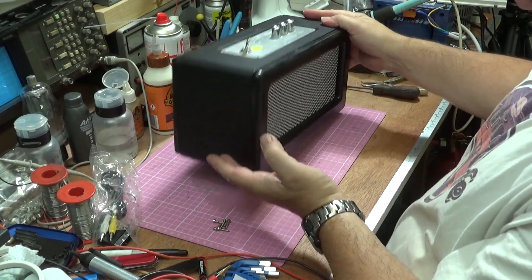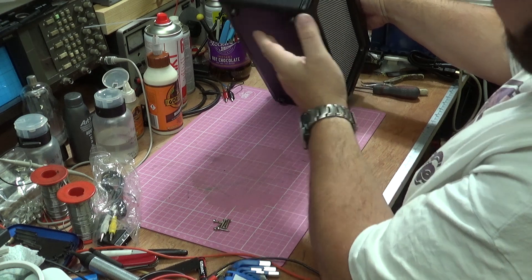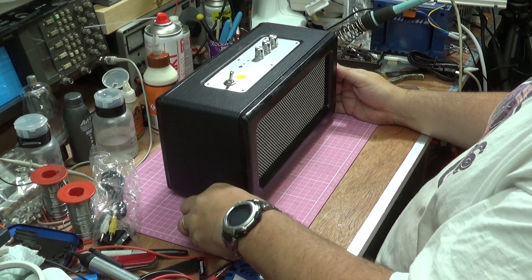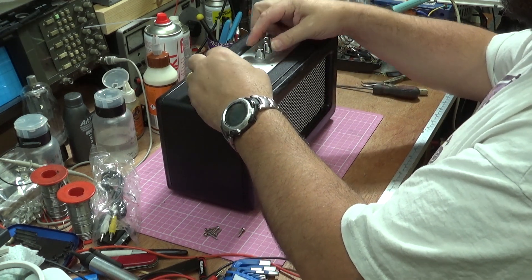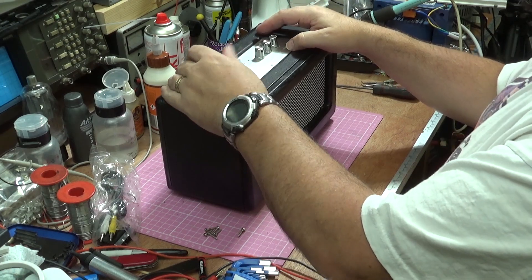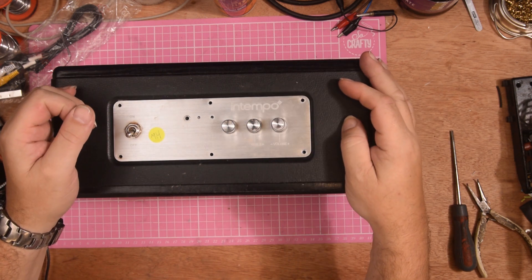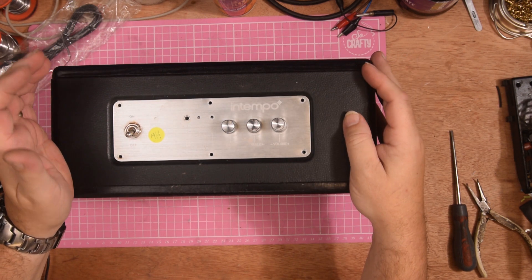So what have we got here? Well, it's a fake wooden box by the looks of it, with only the top panel marked. Now I've taken the screws out and at the moment there doesn't seem to be any life in it at all. I'd imagine in here we'll have a Bluetooth receive/transmit module, a little amplifier, one or two speakers, and an auxiliary input so we can plug stuff in and play direct rather than use Bluetooth.